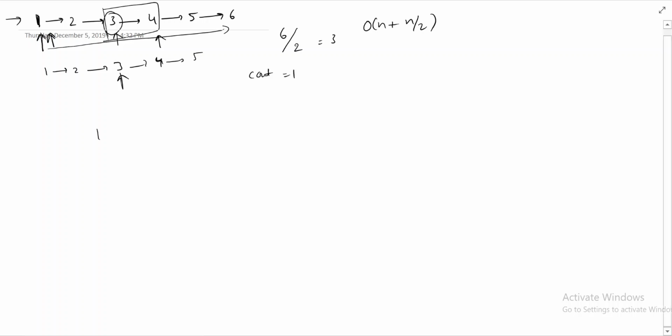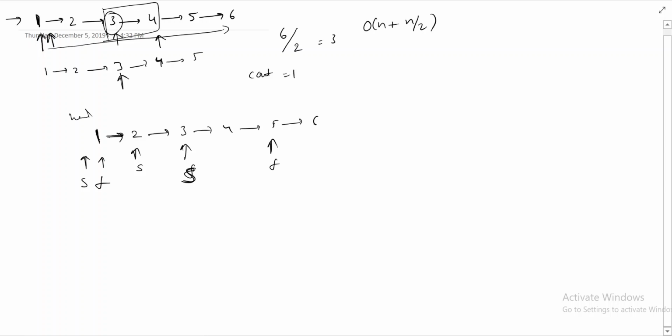What I mean is, if we have this particular linked list, we have a slow pointer and a fast pointer pointing to the first element, that is head. The fast pointer jumps 2 steps, the slow pointer jumps 1 step. Then the fast pointer jumps 2 steps, the slow pointer jumps 1 step.